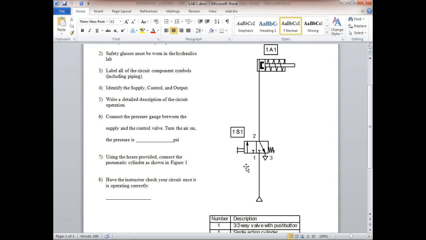So normally when we say how the valve is operated, we would start off with how do we shift it originally. So we would say what? So this is manually operated spring return. That's the way we start off. So the spring is going to do it automatically, right? And the other one's going to be manual. So that's a symbol of a manual operated valve.